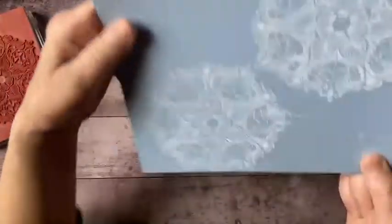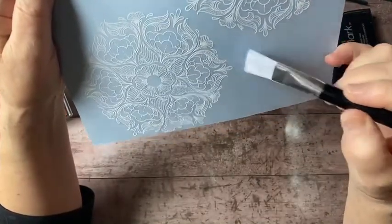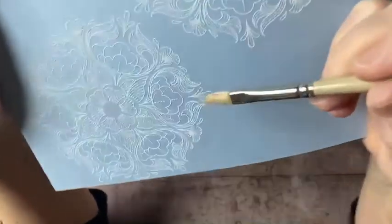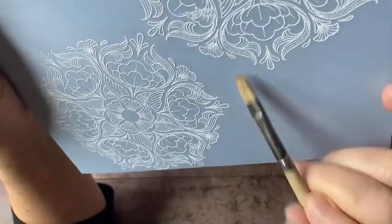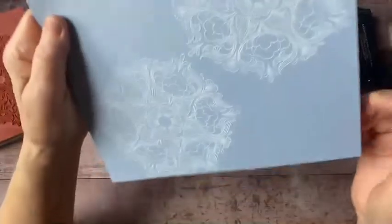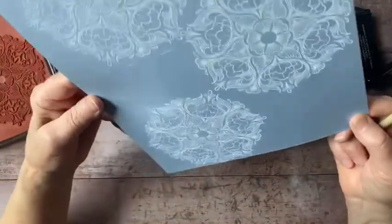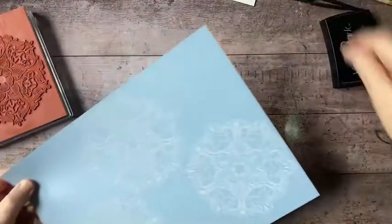All right, now on this one, I do have a little excess powder over in this corner that I want to brush away. But I also have some little places I want to get into. So I'm going to switch to my, I don't know if you can see, just going to very gently come in as close as I can. Okay. Oh, here's a spot. Let's get this. All right. I'm going to turn on the heat tool once again.